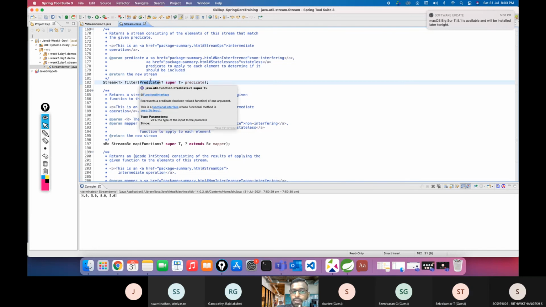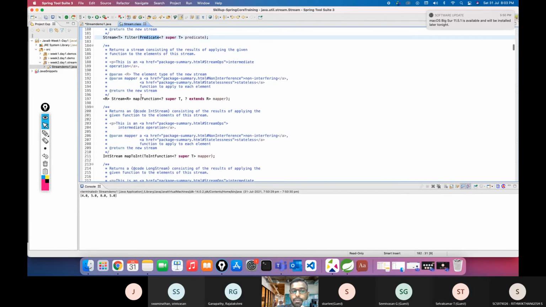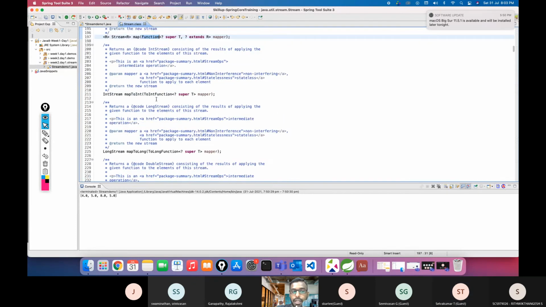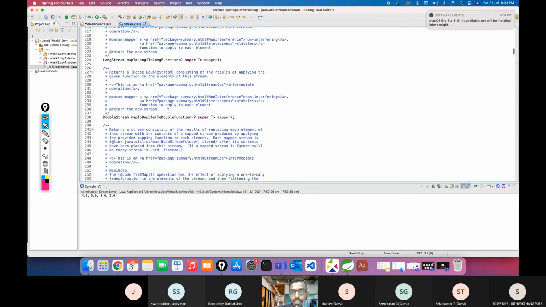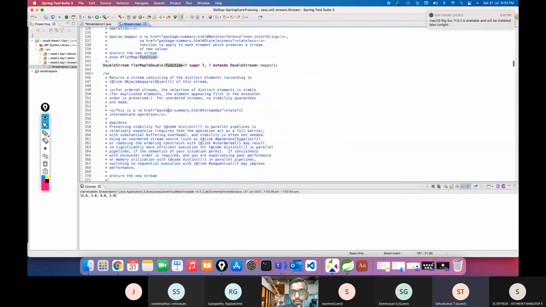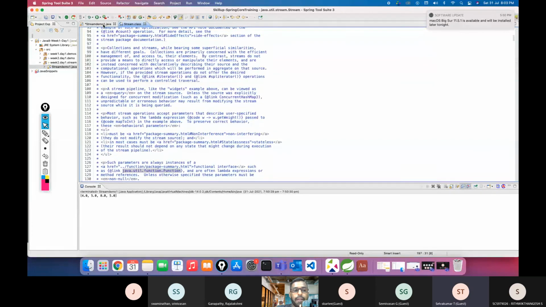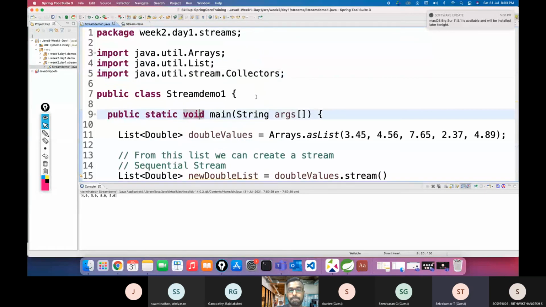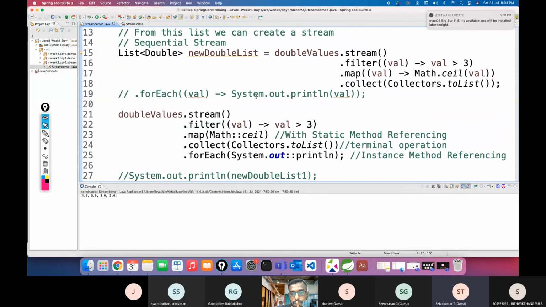Predicate manipulation is the one that we are actually using. In map, we are using function. In mapToInt, it is ToIntFunction, and so it goes on. The function implementations are not available in Stream.class, so they are available in another API file, right? It will be in the collections API. Yes, of course, correct.